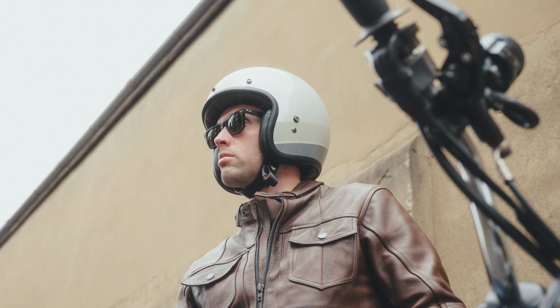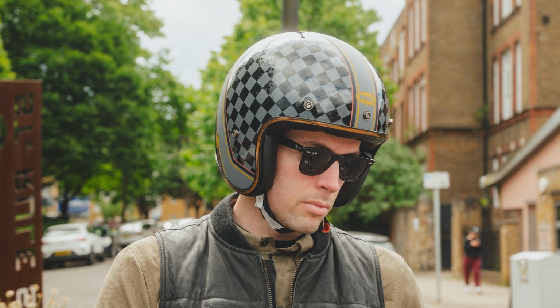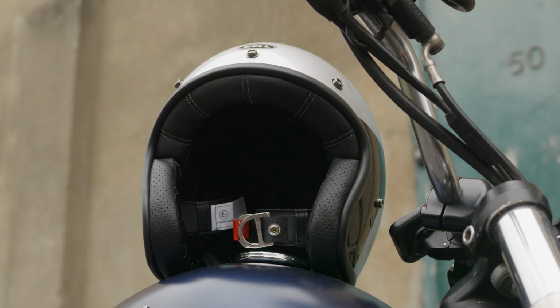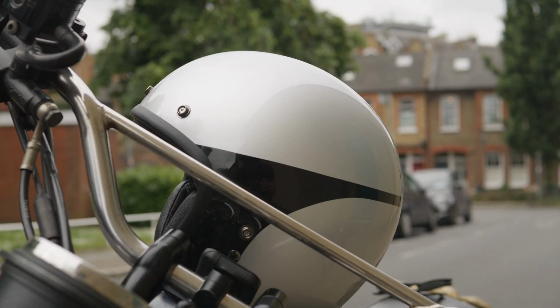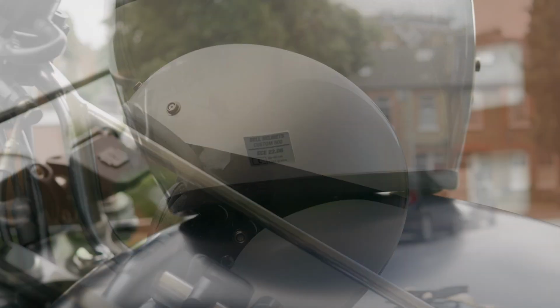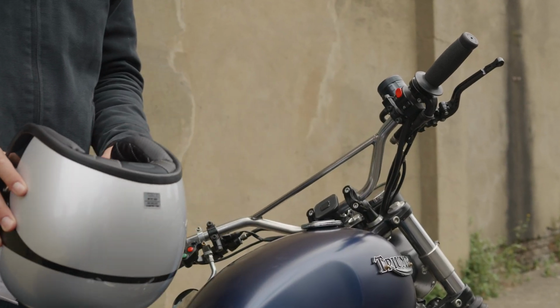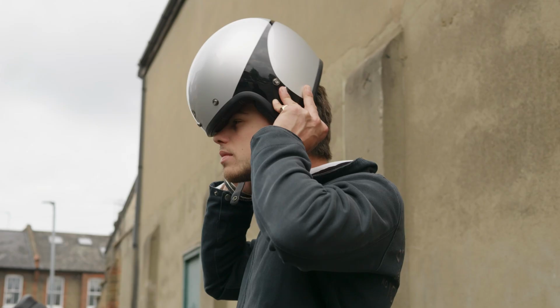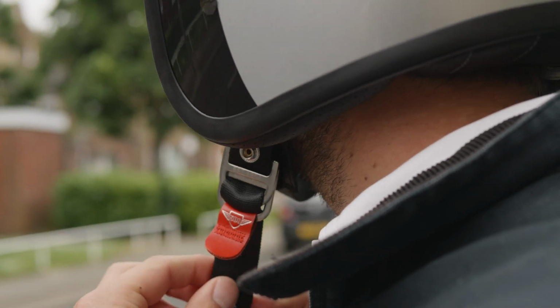Now, the sizing on Bell we often describe as a universal fit. However, if you have an overtly oval head, really oval in shape, then some people struggle, but it is very few on that spectrum. Most people sit somewhere with an intermediate oval head and they actually will get on with this fine. It is an accurate size though. This is a large. I generally wear a large and I can tell you that it's comfortable. And actually I would say this is a slightly deeper fit. Like I said before, it comes further down my brow actually. So I feel fully enclosed in this in quite a reassuring way.